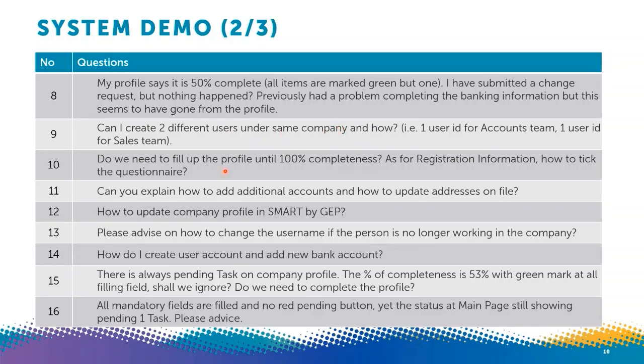Can you explain how to add additional accounts? So, how to update the company profile, how to change the username if the person is no longer working in the company, how do I create a user account and add a new bank account? There are always pending tasks on the company profile, right?